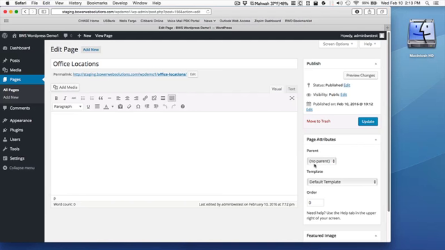I'm currently logged into my WordPress site and I'm working on a standard WordPress page here. And as you can see, the edit page window here looks as it would in any normal WordPress installation.